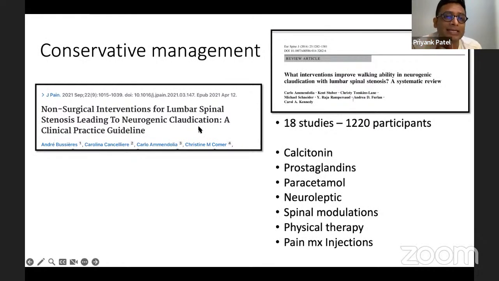But let's say there are cases where the patient says that whenever I'm changing position in bed or getting up and walking, I'm having a sudden sharp pain in the right leg. And then after walking for some time, my leg starts cramping and I have to sit down. Now, this is a situation where there is stenosis in the spine and one of the nerves is irritated, or there's radiculitis. That is where your block is going to work. Here you want to identify which level is the problem and you give the block.